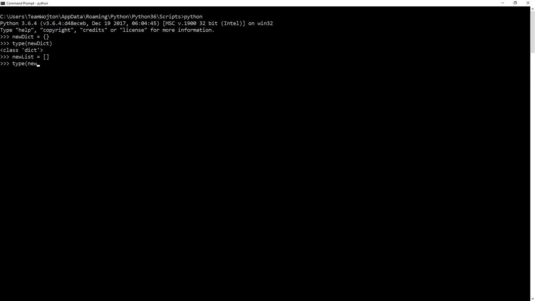We'll do a type on new list. We see that we have an empty list, and when we declare a new tuple, just use parentheses and hit enter. You see when we do a type on our new tuple variable, we see that it is indeed a tuple.